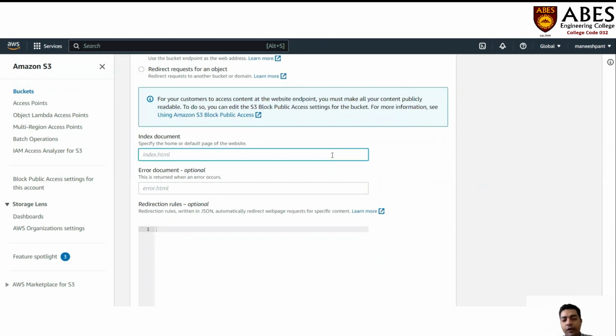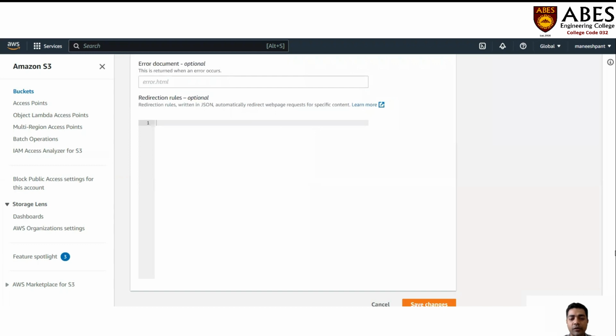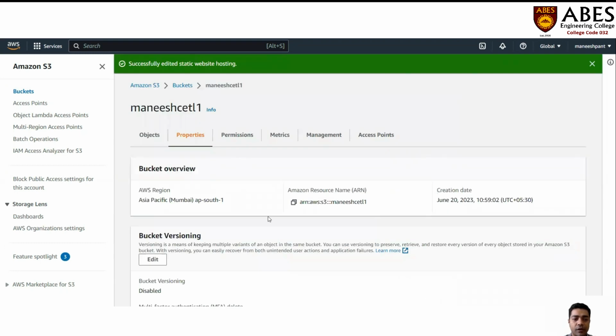We have not put any document till now, but here we can give the name of the static website page, the landing page. Whatever HTML page I am going to save on my local computer, that name I am giving here. So I will use a file called index.html, and let me save these changes. Okay, so we have enabled the static website hosting.